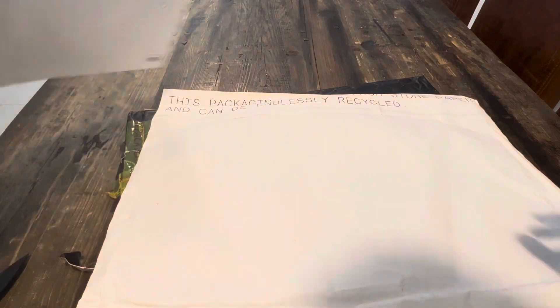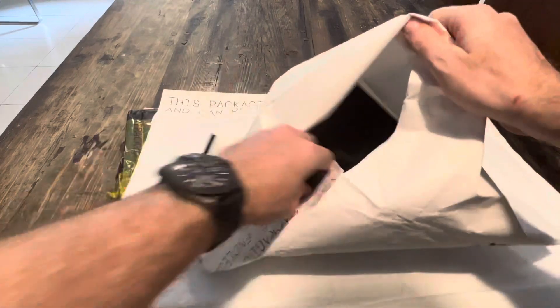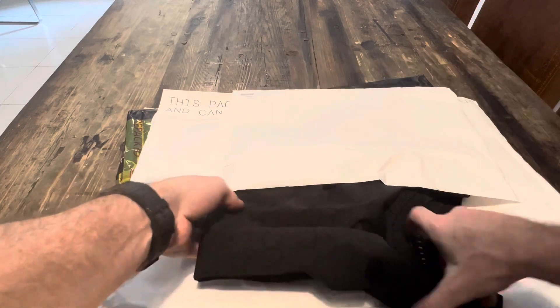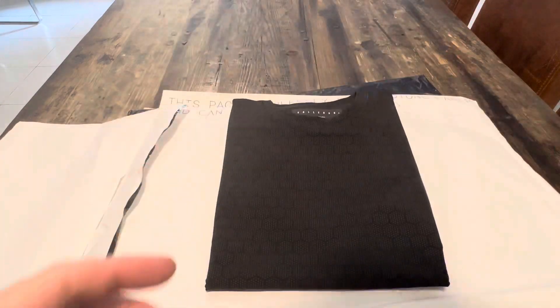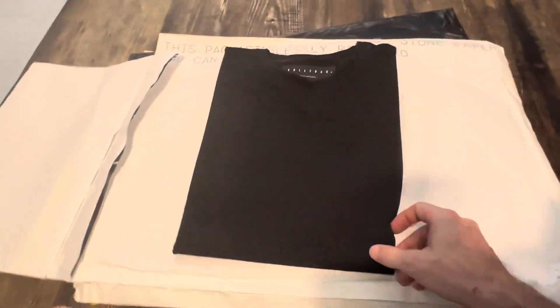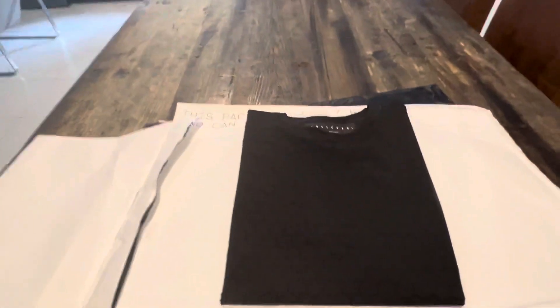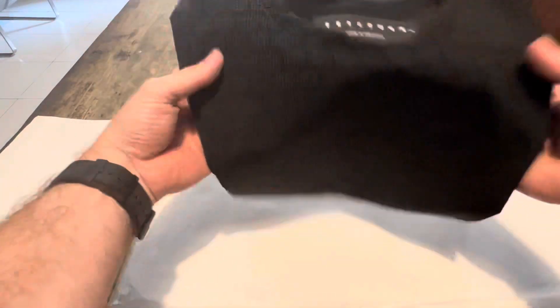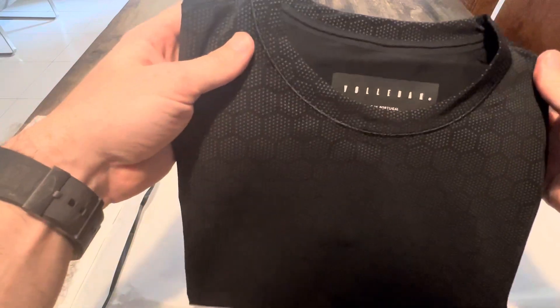So I'll start with the t-shirt. It's meant to be ceramic — it's called the Ceramic Volaback t-shirt — and it's meant to be highly durable, almost indestructible. It feels really weird to touch. It's meant to be made from loads of ceramic particles or something. It's very stretchy and resistant to abrasions. I would describe it as feeling like one of those Nike or Adidas kind of running t-shirts, it's quite stretchy.